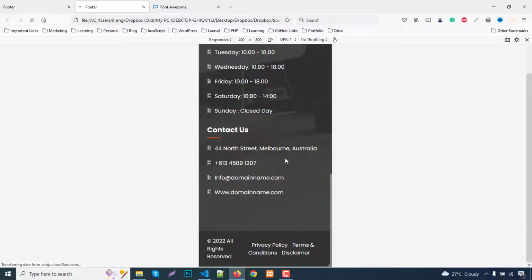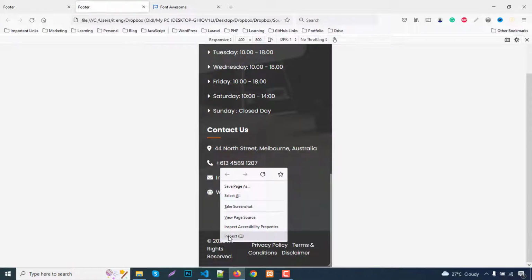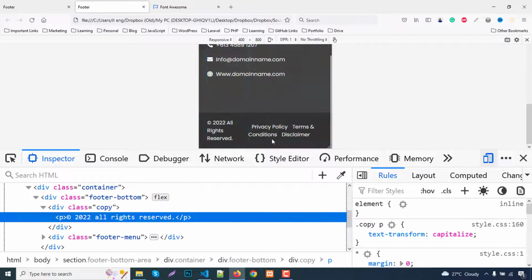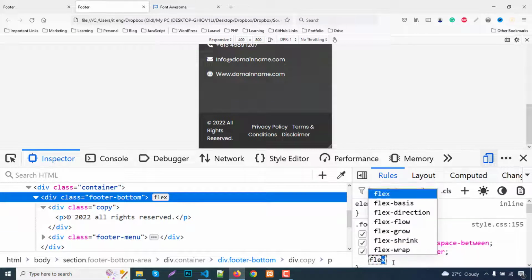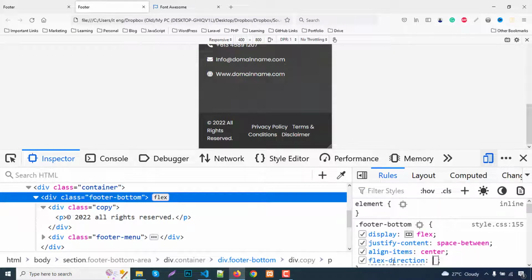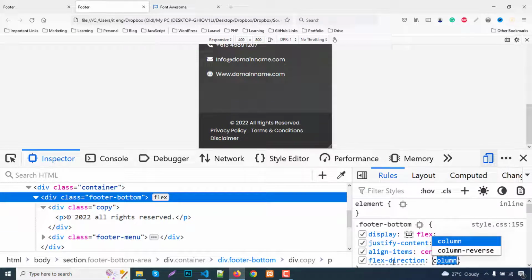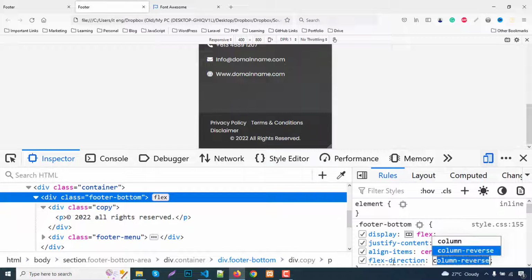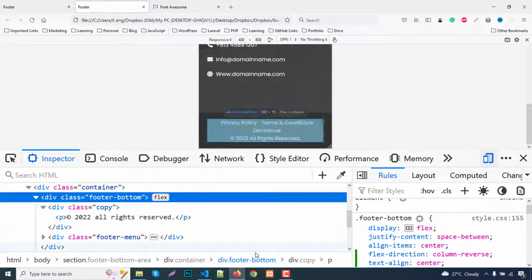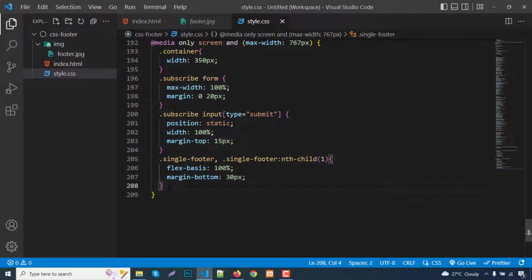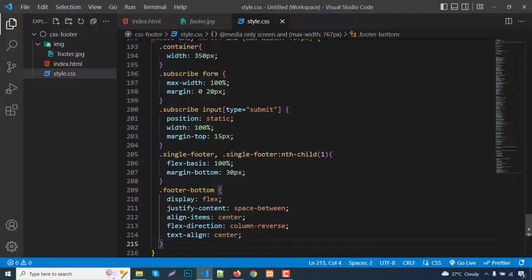And we need to check this part. In this part we can adjust this part on top and this part at the bottom. For the bottom we can just write flex direction column. Okay, column reverse, that's fine. Text align center. So copy this line and paste here. Center everything.